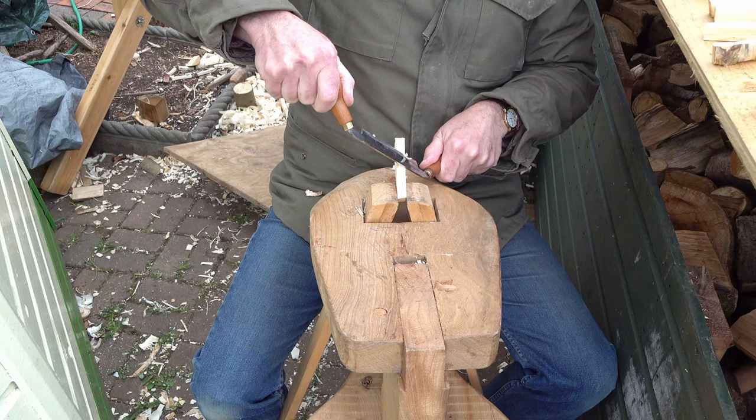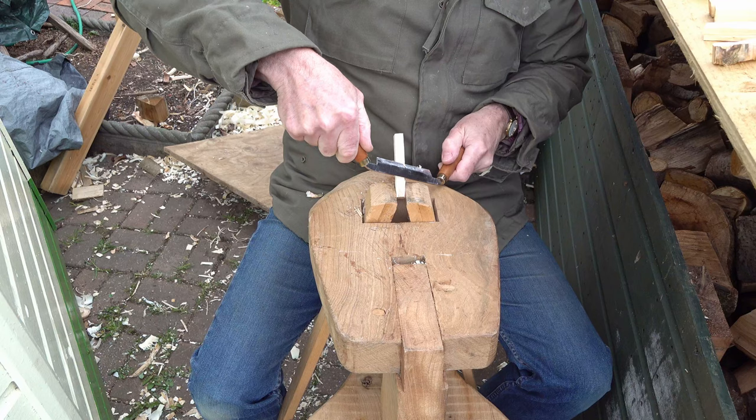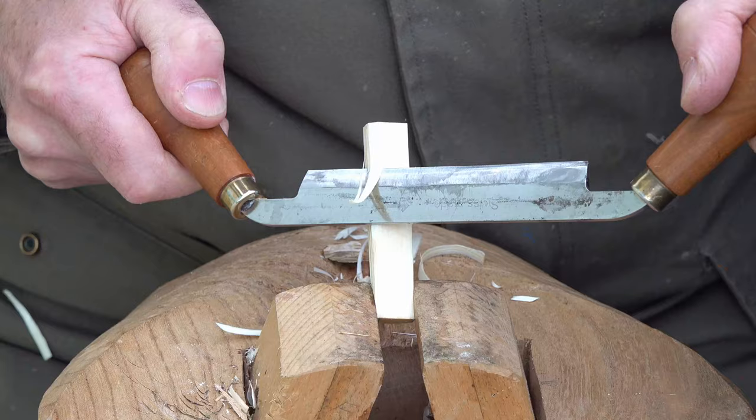But I've got this nice thing. Turn it around, just relax my feet, reclamp, and you've got this good bit of work holding. Again, turn it over.